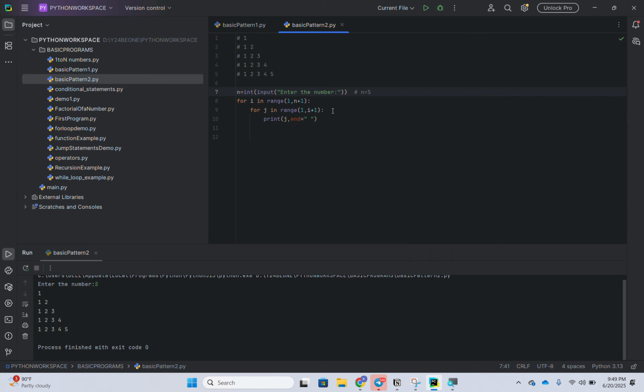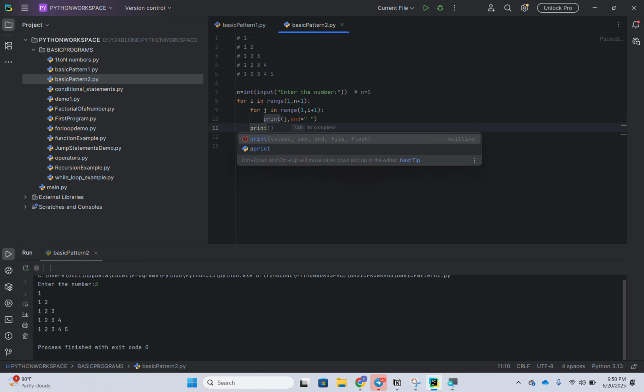For the second iteration it will go to i plus 1. Why? Because it starts from 1 to 1, and for the next iteration it will start from 1 and go to 2. That's the reason I'm ensuring the i plus 1 iteration. So you will get good clarity.